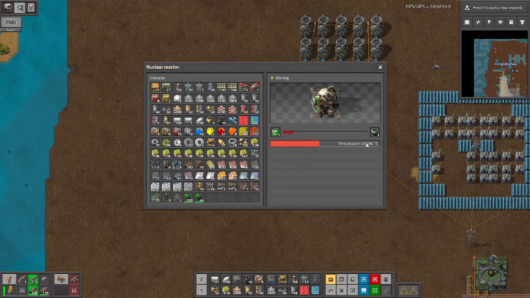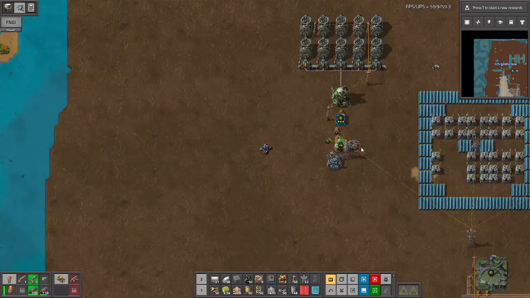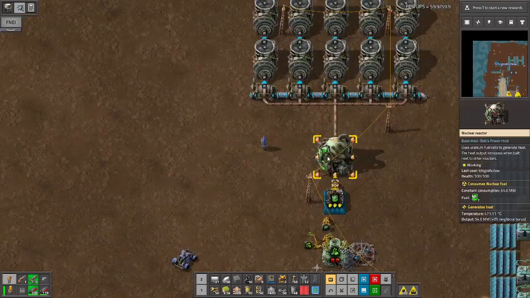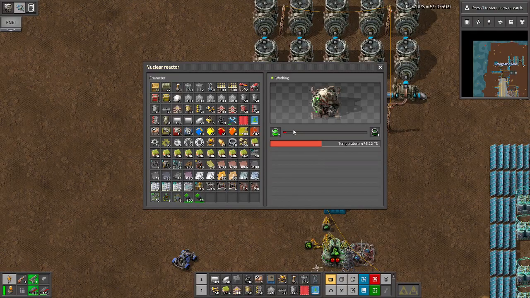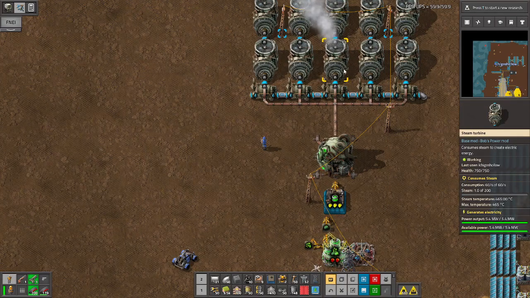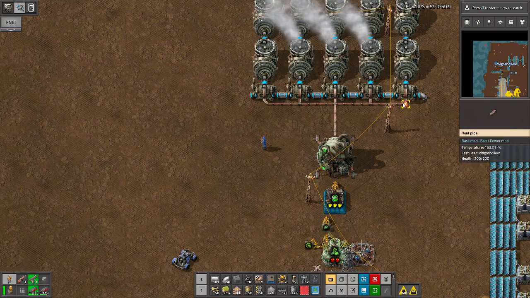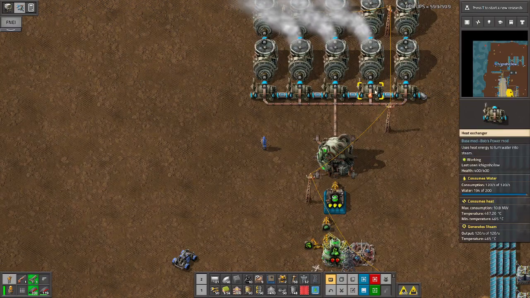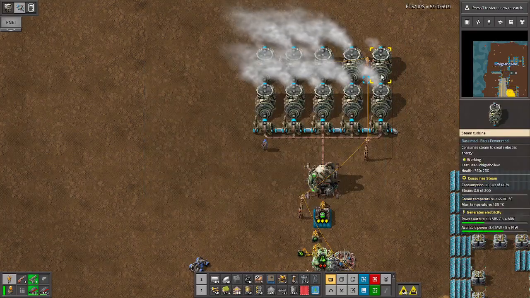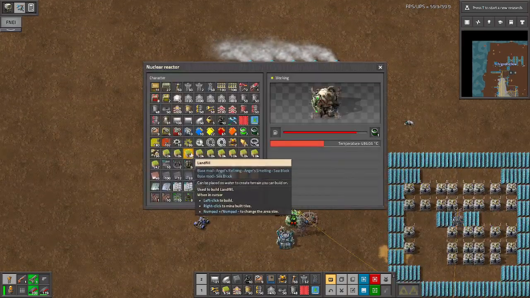Oh, hot damn, we made some. Wait, why is this not working? Why is that using fuel? No. No. Why is it using fuel? Okay, now it's working.